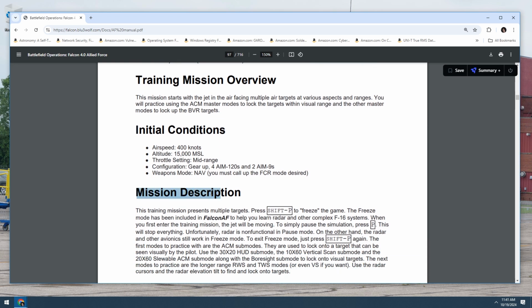Mission description. This training mission presents multiple targets. Press shift popper to freeze the game. Not going to do that, it's cheating. Freeze mode has been included in Falcon 4.0 to help you learn radar and other complex F-16 systems. When you enter the training mission, the jet will be moving. To simply pause the simulation, press popper. This will stop everything. Unfortunately, radar is non-functional in pause mode. On the other hand, the radar and other avionics will still work in freeze mode. To exit freeze mode, just press shift popper again.